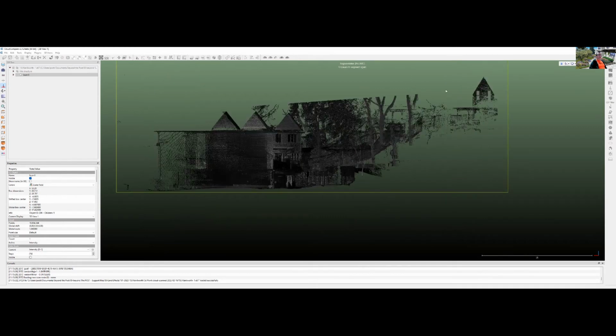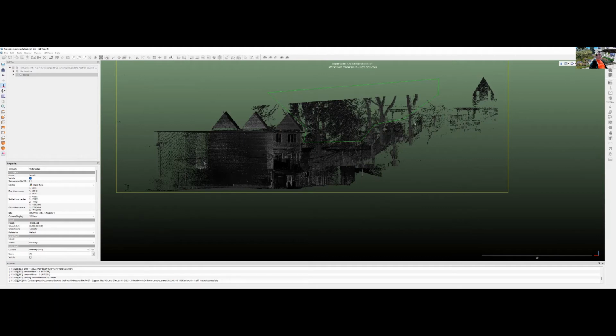And I'm going to do that one more time to segment this out. And by segmenting the top of your site out, it makes it a little bit easier to see what's happening inside your site. In case you're removing a fence, you can take off the top of the trees, put them on their own segment, then you can bring back in those trees later on down the road.